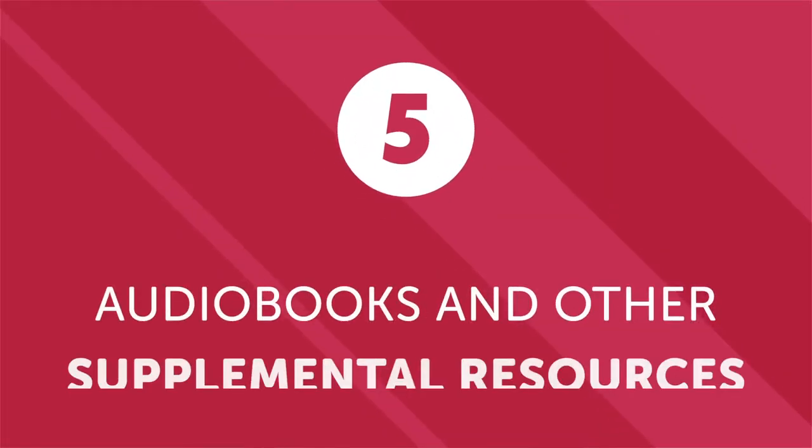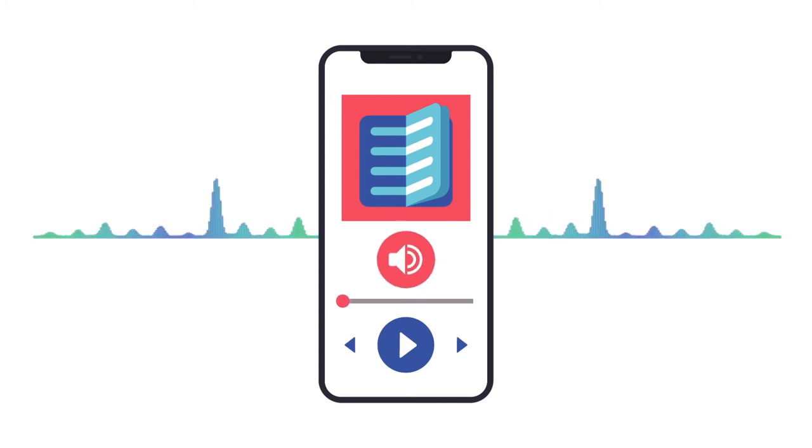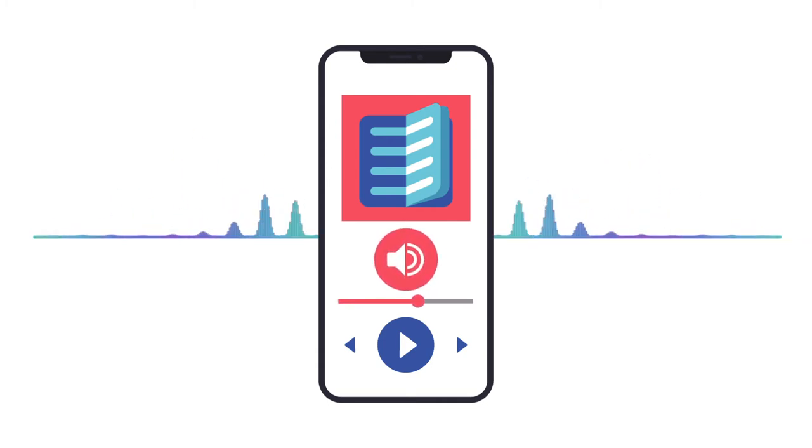Fifth, audiobooks and other supplemental resources. In addition to the world's largest online collection of HD audio lessons, our language learning program has audiobooks to enhance your understanding and make it more convenient than ever to learn a language during your commute. The average commute time of most Americans is over 300 hours each year, and it's the perfect opportunity to learn and master a new language. Use the dead time during your daily commute to learn a new language and potentially boost your lifetime earnings.